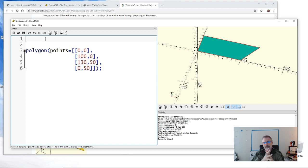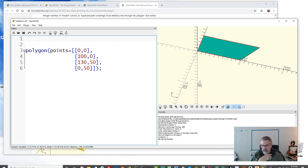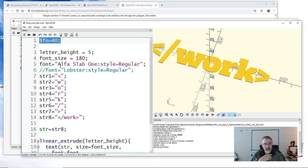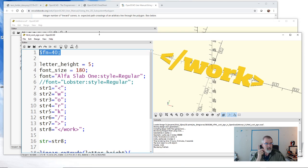Another thing, we're not doing 3D yet, so I don't really need this yet, but I'll pull one of my other ones up. There's this FN number. Oh, excuse me for a second. I'm printing something, so I'm going to take this off and put another one as I crash things.